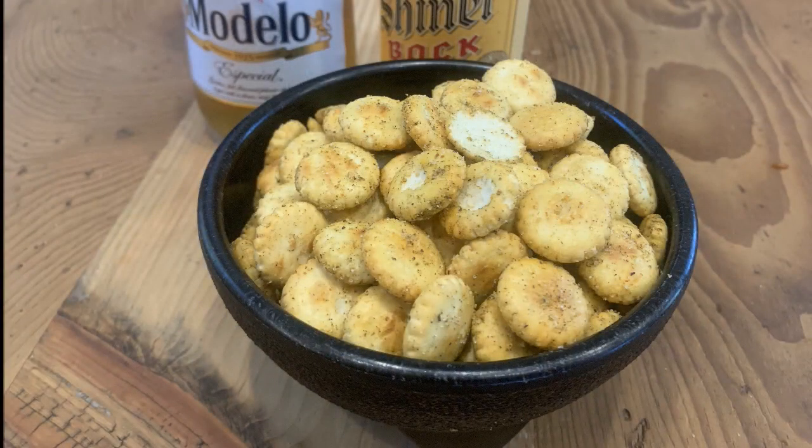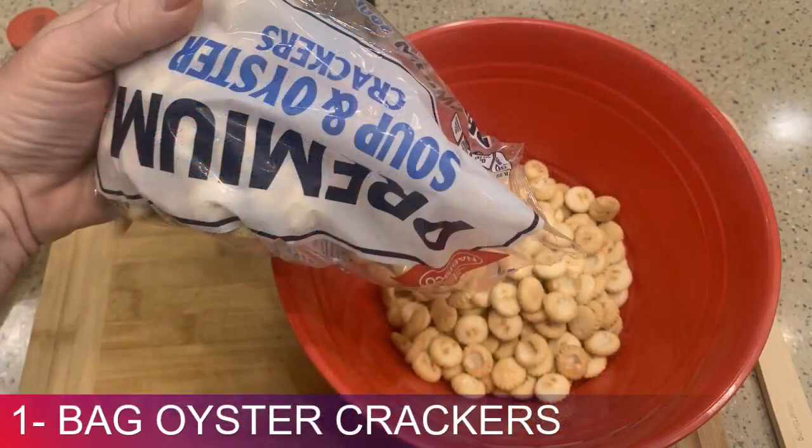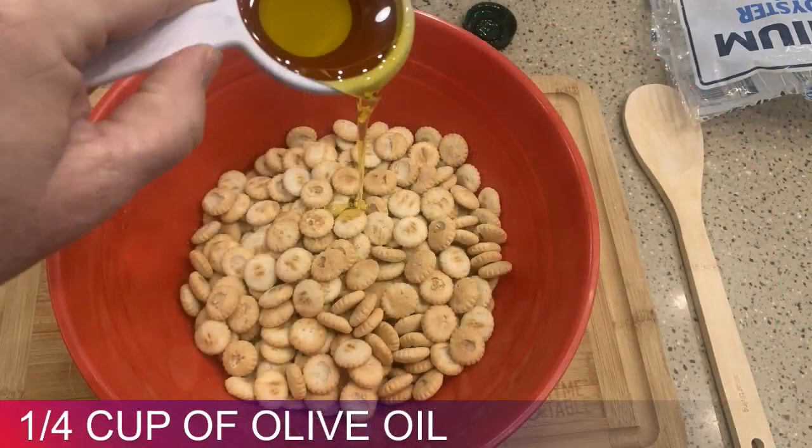Now the ingredients, we need 1 bag of oyster crackers, a 1/4 cup of olive oil, a tablespoon of Creole seasoning, and a teaspoon of gumbo filet. That's it, 4 ingredients. First off, you need to open up the bag of oyster crackers and pour that into the mixing bowl. Next up, let me measure out my olive oil, and let me drizzle that all over.